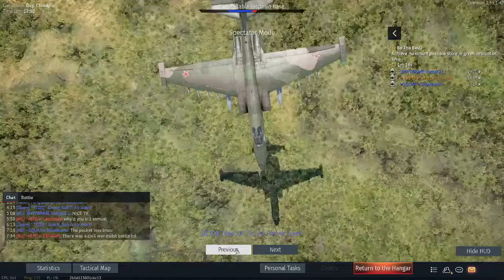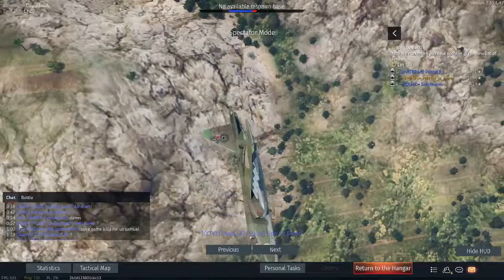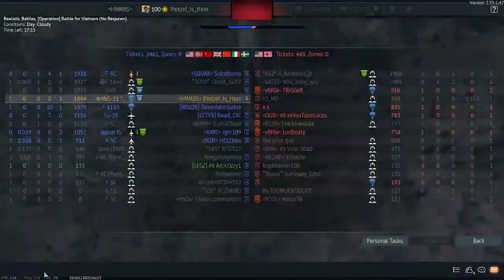Nice try, Cal. It's nice try, Calis. That is not... Save some kills for us, Samuel. Who's Samuel? Damn.